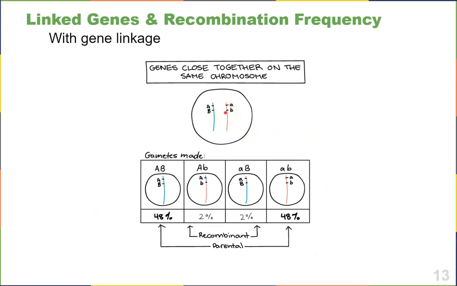So if we have a pair of genes on a chromosome, one chromosome, multiple genes, right? So this particular gene set is located very close together. So it's really unlikely that crossing over is going to happen between those genes, right? So they are more likely to be inherited together. Let's say red hair and freckles. You usually see red hair and freckles together on a person. So those genes are located extremely close together.